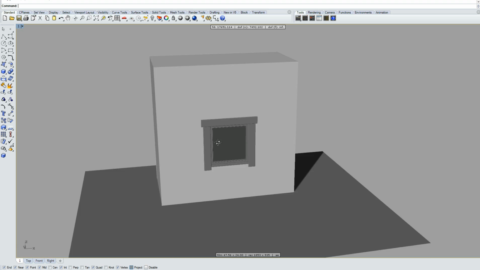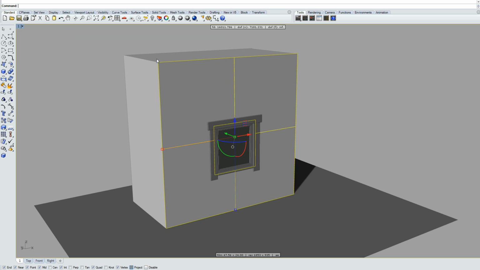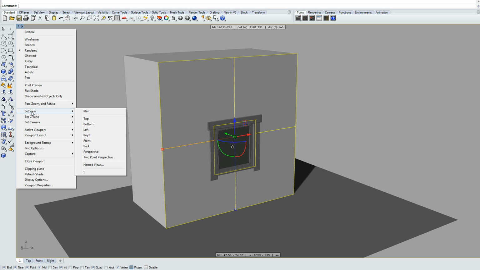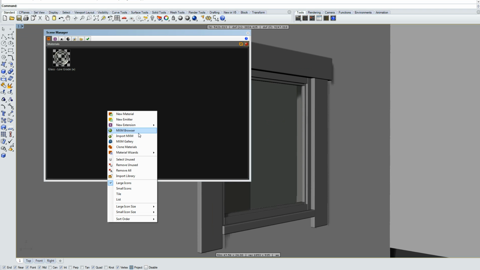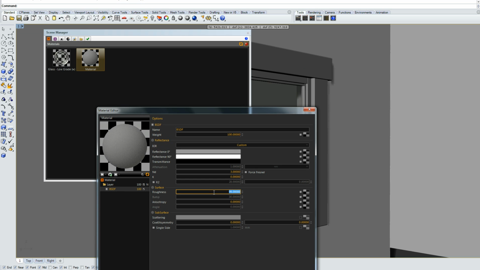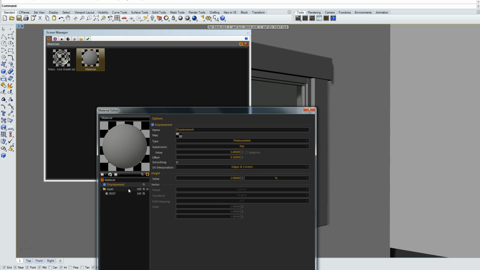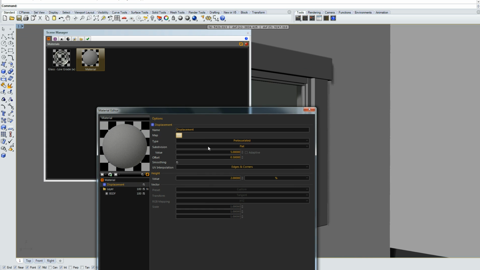So I'm using the same scene, just a simple wall, essentially like a box with a window. So this is the wall we'll be using to apply Maxwell displacement, and I'll be using the same view just to have consistent results. Alright, so let's create a new material. Let's reduce roughness to something more realistic, 85 let's say. Right click, add displacement, and for now we don't change any of the default values. The only thing we do is apply the texture mapping, which I prepared earlier.